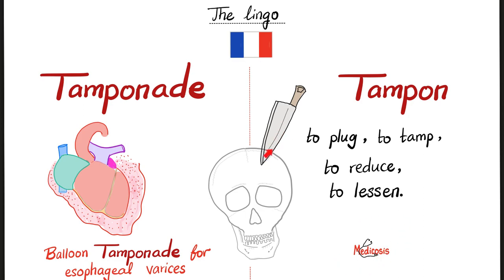Because if you remove the knife from the skull, a sudden gush of blood might ensue and I may collapse from a hemorrhagic hypovolemic shock. In other words, the perpetrator did not kill me, but the medical student did. What did I do wrong then? Why are you yelling at me? Well, this knife is providing a tamponade effect. If there is bleeding inside, the knife is stopping the bleeding in its place by putting pressure, i.e. tamponade, on the broken blood vessels. Removing the knife will remove this tamponade effect that reduces and lessens and plugs the bleeding. That's why I can collapse.